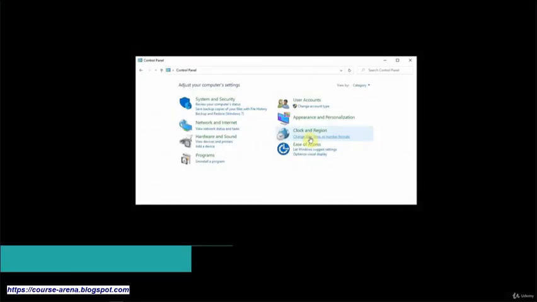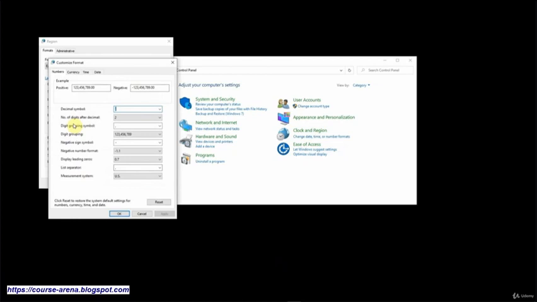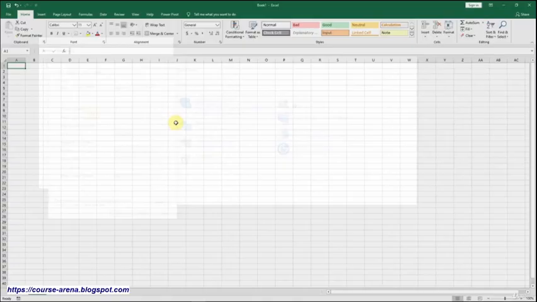There are also some operating system level regional settings like date format, decimal, and thousand separators. You don't need to change them. I will use the US English settings, but if you have something else, it shouldn't be an issue. Your original settings will be applied in downloaded resource files automatically.